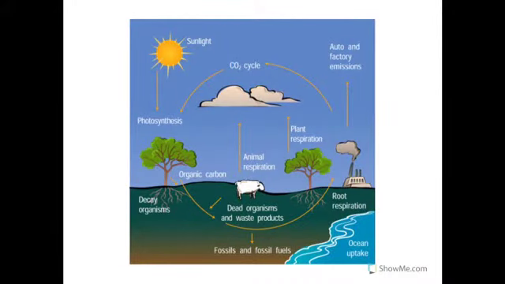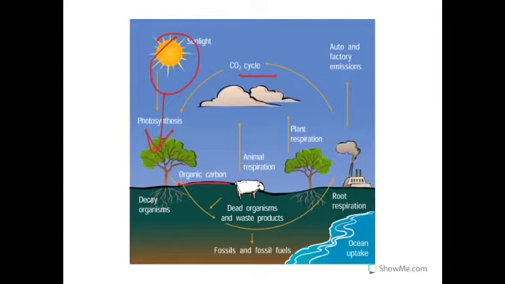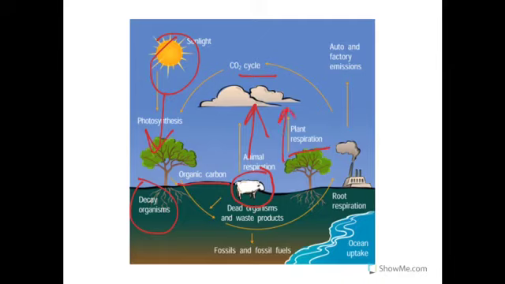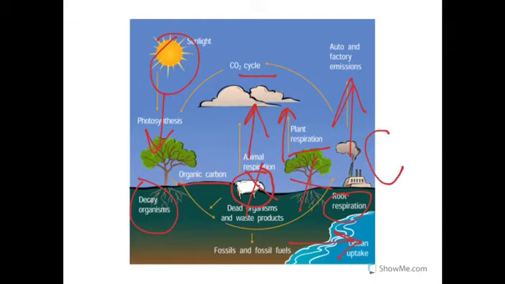So while we're talking about it, let's briefly look at the carbon cycle. We'll go further into this when we get to our ecology unit, but right now let's just talk about how carbon cycles through the earth and the environment. Photosynthesis has sunlight going into plants to create energy — plants take in carbon dioxide from the atmosphere and create glucose, making organic carbon. Some organisms decay, so that carbon goes into the earth. Other animals consume the carbon in the plants and then breathe it out again as carbon dioxide. Plants can also undergo respiration, expelling carbon into the atmosphere. When plants and animals die, their remains go into the ground as dead organisms and waste products. Roots can undergo respiration, oceans will uptake some of the carbon, and factory and car emissions will expel carbon — and the same carbon element cycles throughout our entire Earth.